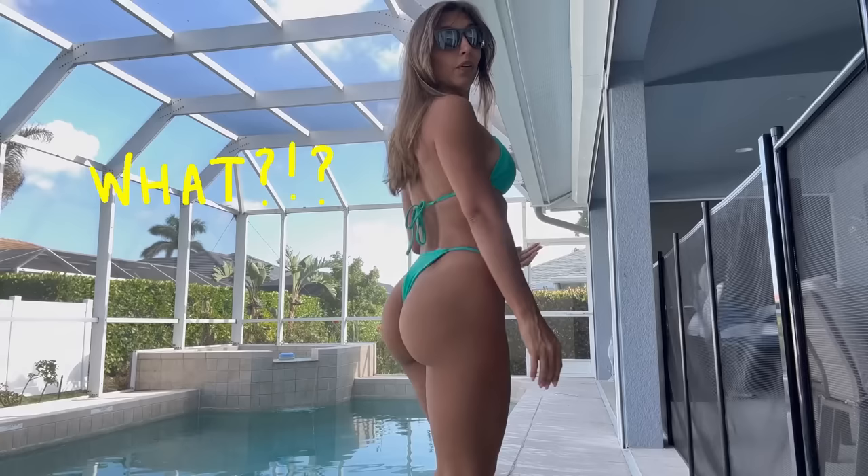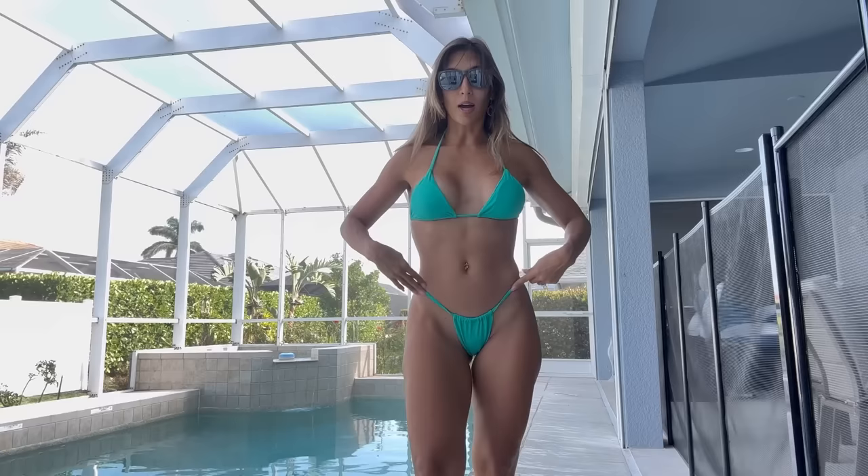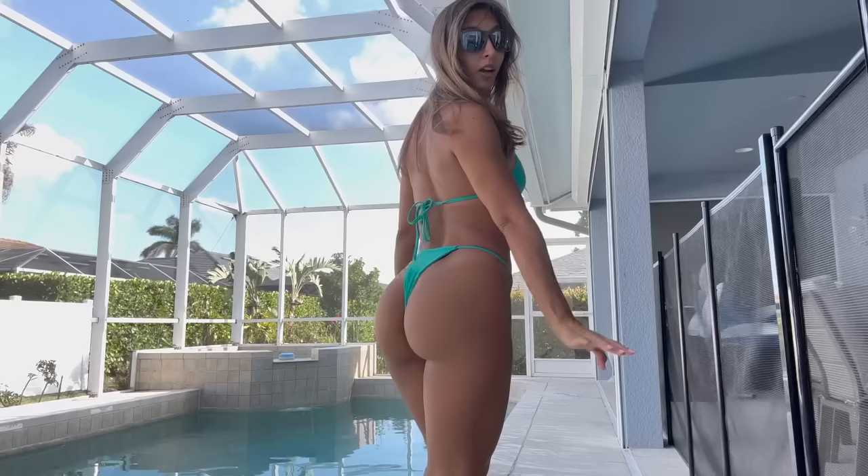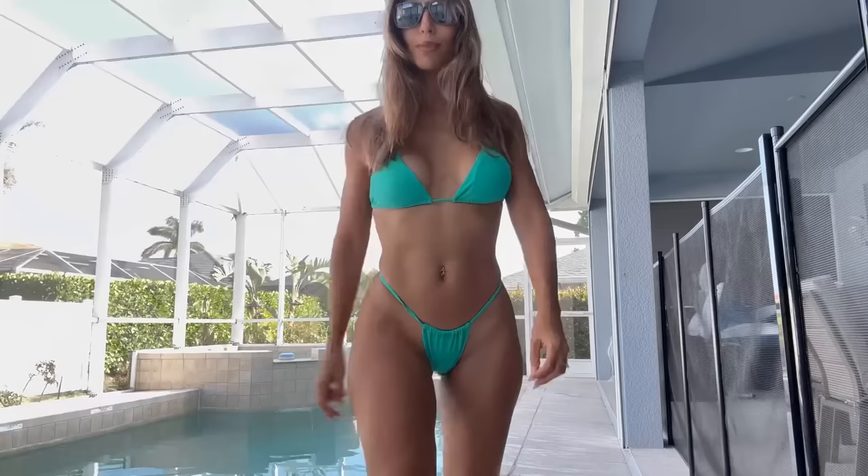It was one of my first acquisitions for a smaller style bikini — believe it or not, I only started wearing these in my 30s. It has a single string and doesn't have the ties on the sides, which I consider an upgrade — one less thing to worry about. It stays in place, you can hike it up like a competition style bikini, and it has some padding on the chest area. Great color for summer, great color for Florida.